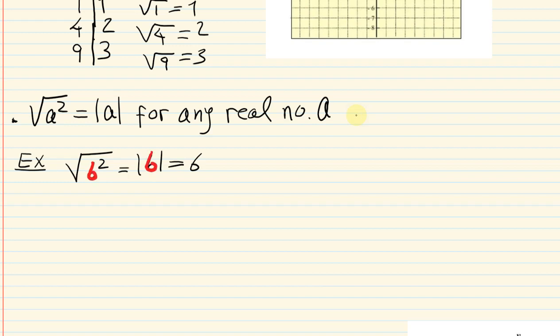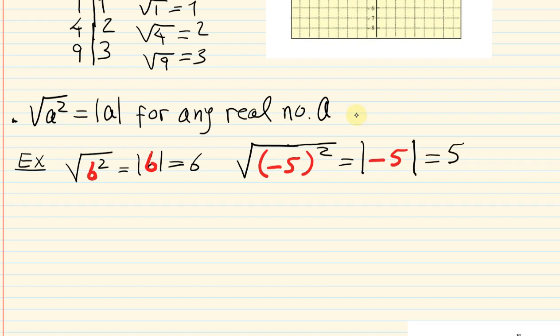Now, let me make another example. This time, I like a to be, let's say, -5. Okay, and then we square it, equal absolute value of the number I was thinking of, -5. So I take absolute value of -5, and there is 5. Okay, so that's how this works, and the reason or the need for the absolute value.